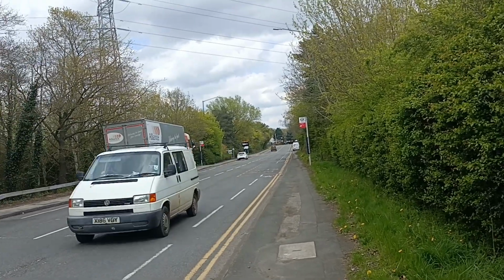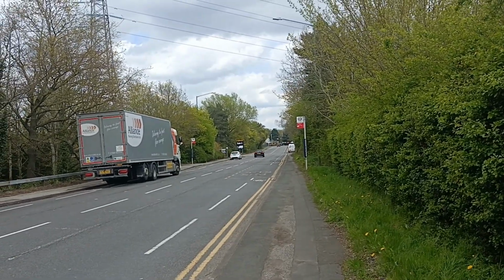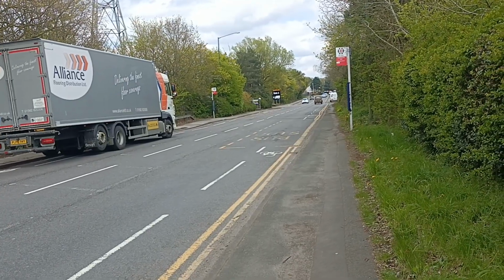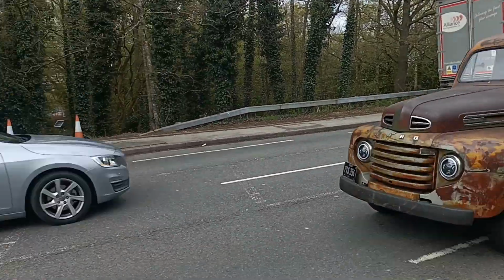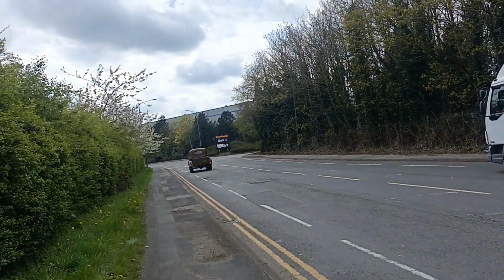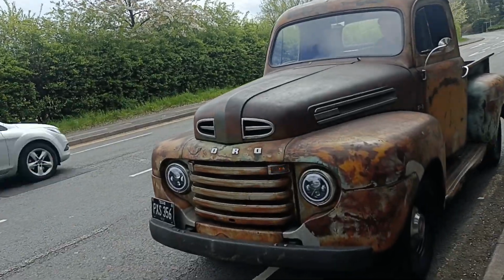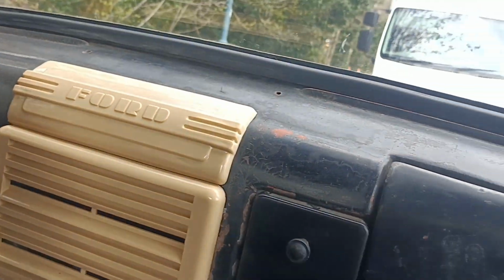That's brilliant, isn't it? Little bit of puff of smoke, but it's got no miles on it. Got no miles. Well, that'll bed the rings, won't it? Cool. Right, I'll jump back in then. And relax. Sounds good when you floored it. Yeah, it seems alright, doesn't it? Yeah. And there were little tiny bits of puffs of smoke, but you know, it ain't got any miles on it, has it?